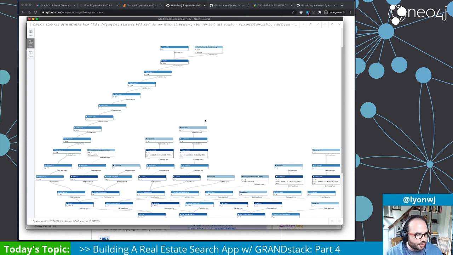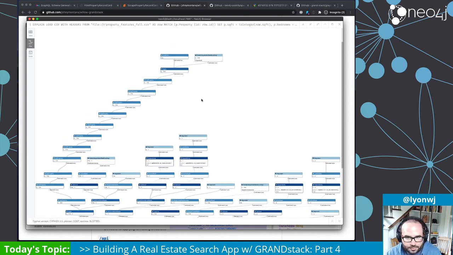What we want to do is make sure that we're using indexes when we're doing more large scale data import. So if I add an explain to the beginning of my Cypher query, I can make sure that I'm not doing a scan operation and that I'm taking advantage of any indexes that I have.